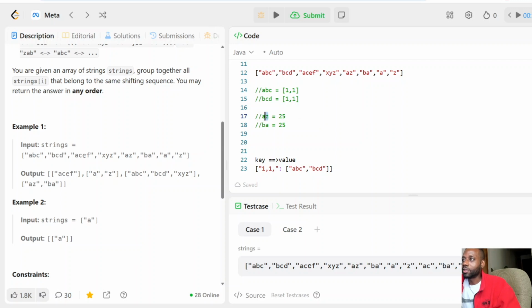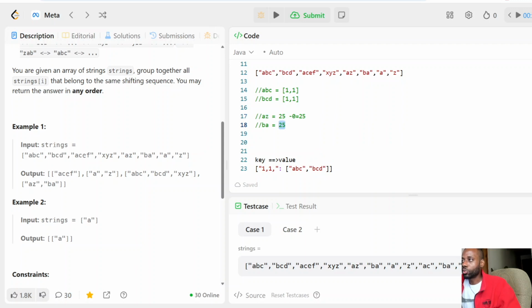That gives us the difference, how many it was shifted to get to that character. So from this one it would be 25 minus 0, to get 25. That's how I ended up having 25. So that's how the algorithm is going to work: we subtract the previous character.